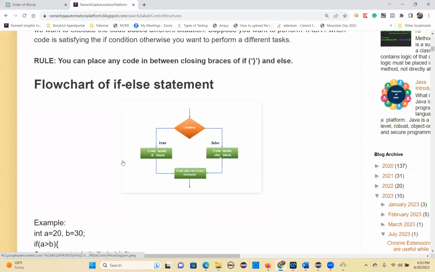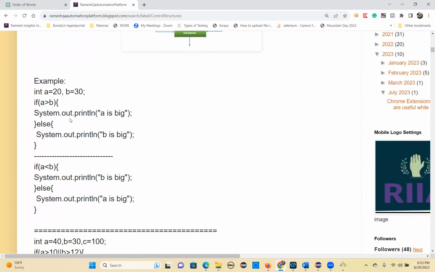So how will the if else block execute? Here, if A greater than B, so here 20 greater than 30. True or false? False. False means the cursor will come to the else block.